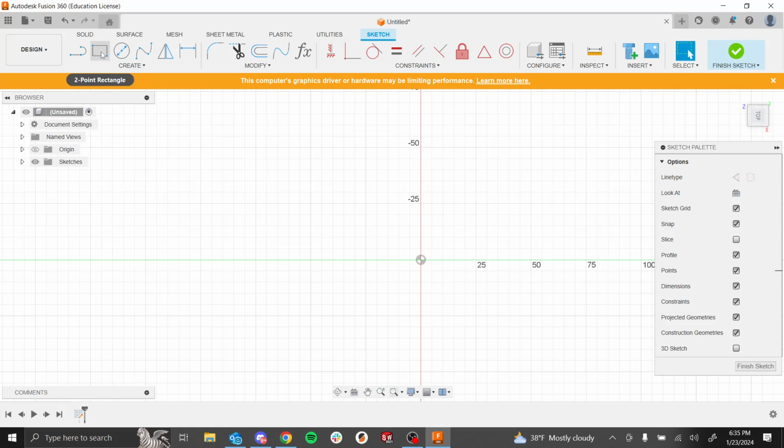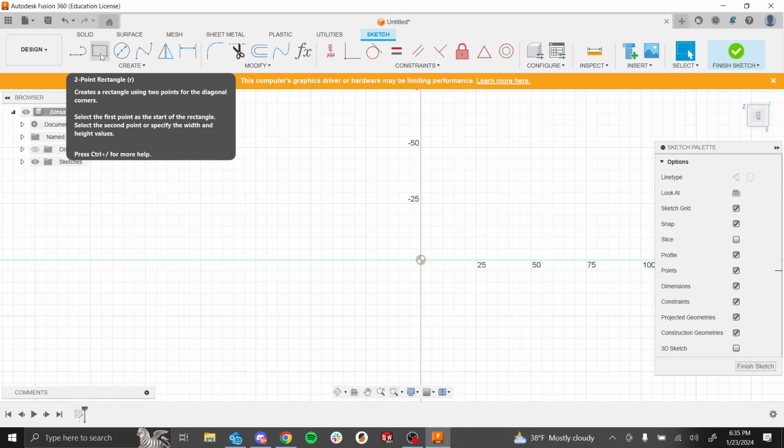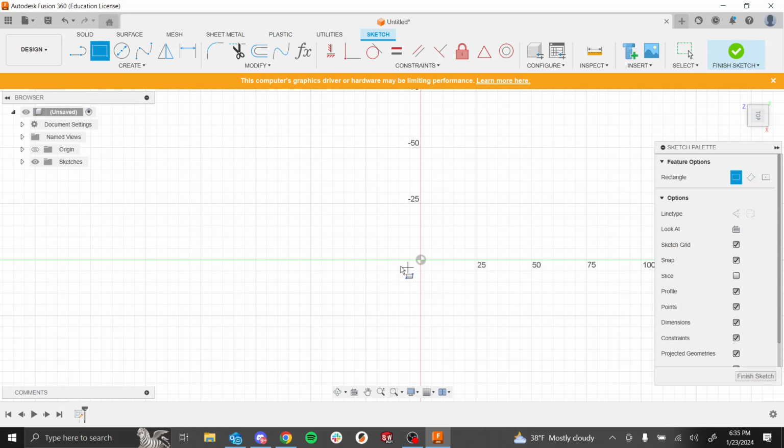So I'm going to start with the cube. Once we create a sketch, you can see the toolbar changes into the sketch features. To make a rectangle or a cube, I'm going to make a rectangle and just click here. A good rule of thumb is to always start at the origin, because the origin is the only defined point in space when you make a design, and then you base your designs off of that later.